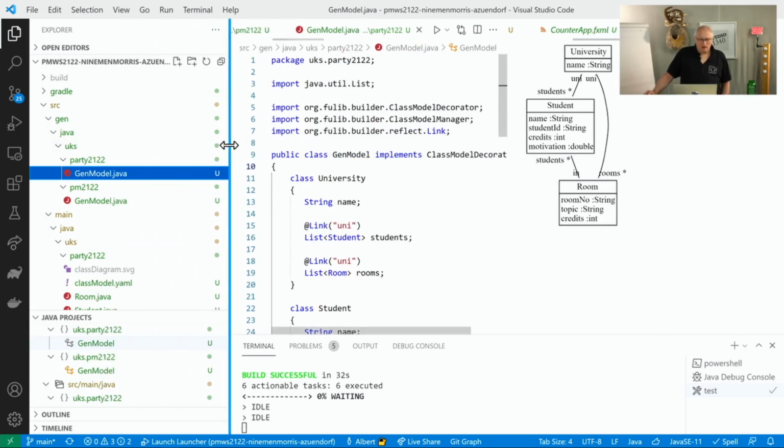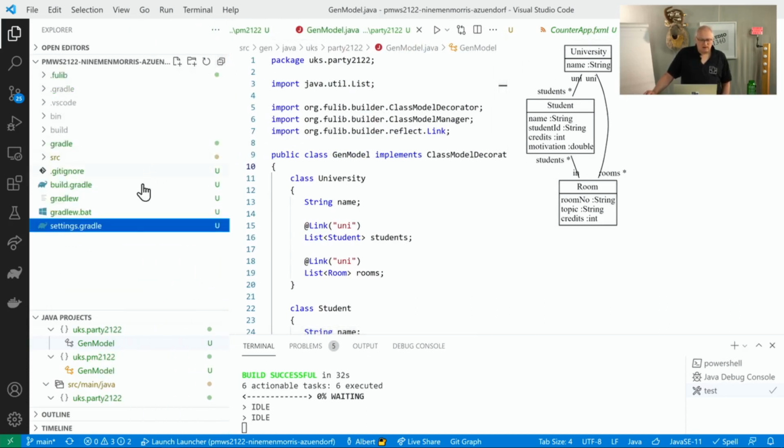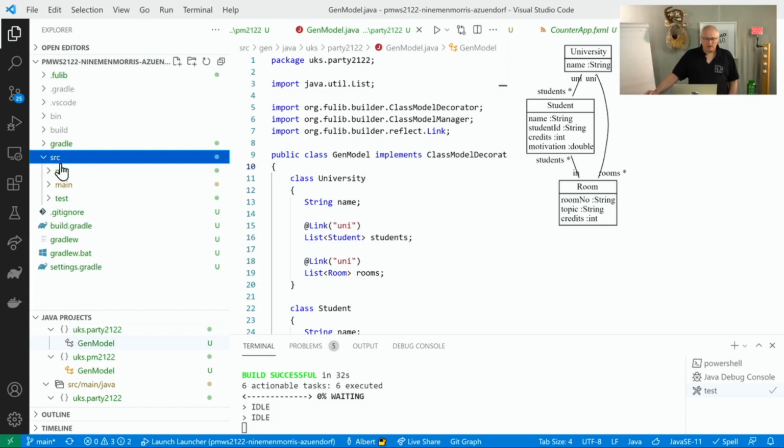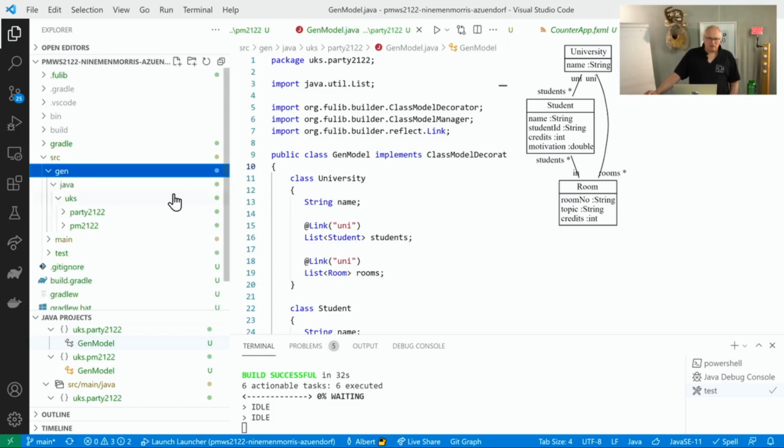Yeah. So what you get, if you unpack this, is a build.gradle file and a gitignore file, and if you run that, and it's all in the documentation, you get all the things set up. And then you see there are 3 folders. It's the main folder where your application is going to be implemented, a test folder where your testing code is, and a generate folder. That is the folder where the code generator, where Fulib, lives.